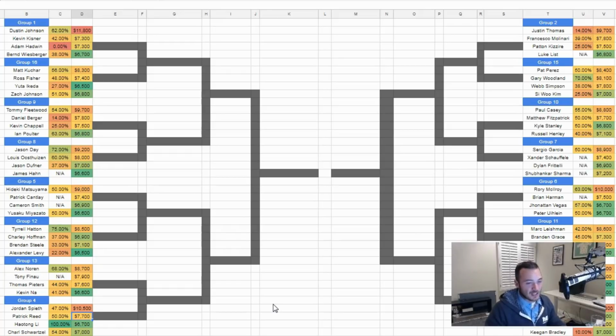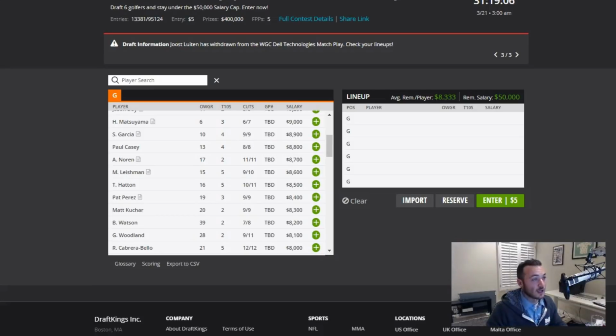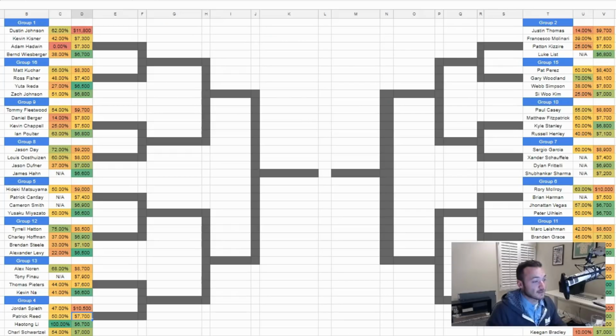I'm hoping that it's just an absolutely killer group, especially when those two go at it. And if one of those two doesn't win this group, I'd be very shocked. But I think everyone's going to take the $3,000 discount on Patrick Reed, and I don't think that that's incorrect.